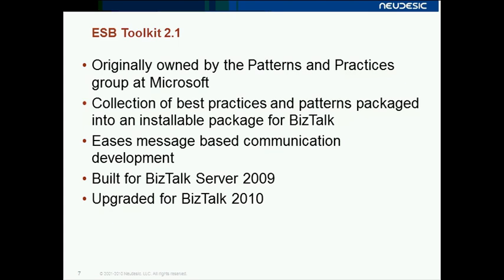So there is an ESB Toolkit 2.0, which is where the significant investment was made from the original ESB Guidance 1.0 to the ESB Toolkit 2.0, and that's BizTalk Server 2009, where that was really introduced. And then, of course, they have upgraded it, so 2.1 is built for BizTalk 2010 and only targets BizTalk 2010.